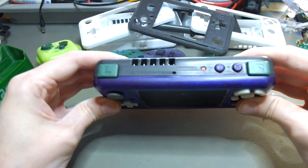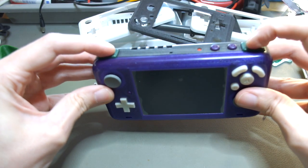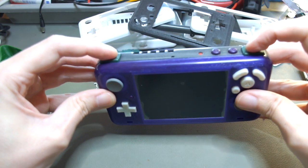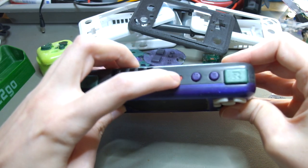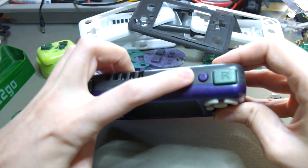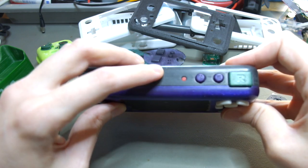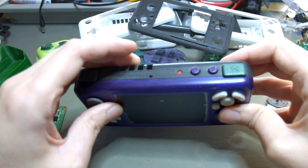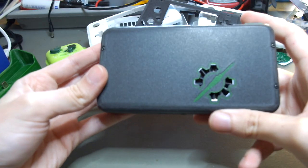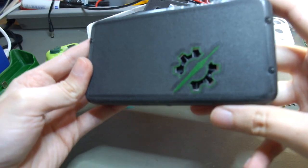On the top, of course, we have the shoulder buttons, which are dual tact. We got a fan vent. This is the reset button and the Z and Z2 button. The Z2 button can be used in RB Loader in the future, hopefully. On the back is nothing special. There's just the fan vent with my logo on there.